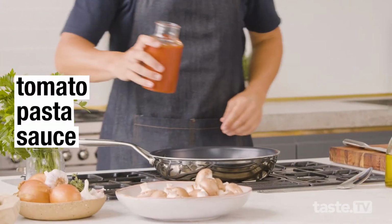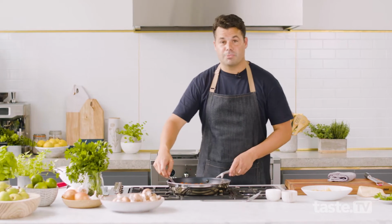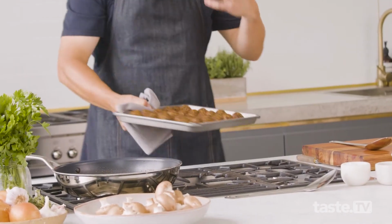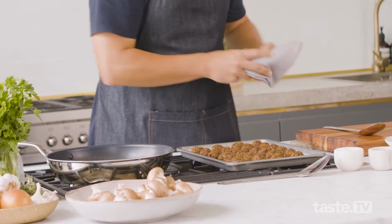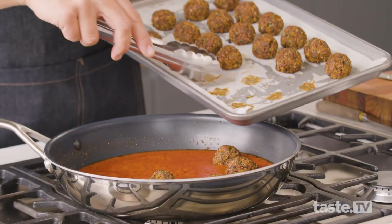So while that's in the oven, you can get on to cook your pasta and heat your tomato sauce. So I've had that sauce simmering for about 2 to 3 minutes, so you can turn off the heat and we can grab the meatballs. And then these meatballs smell so fragrant, you can just go straight into that sauce just so all of them get kissed by the rich tomatoes.